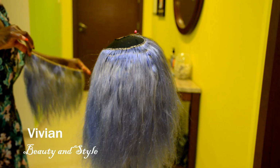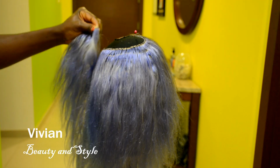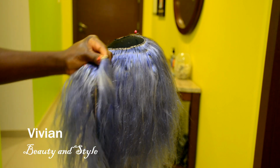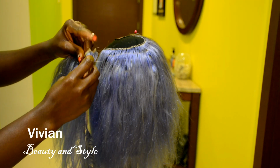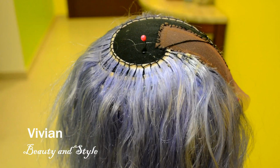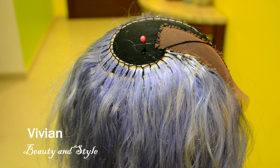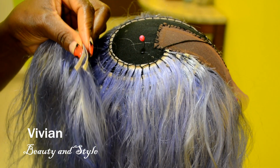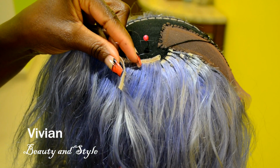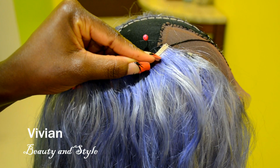Okay, so I'm almost done with the sewing part. Right now I'm just going ahead to double the weft, so I'm just going to go ahead and cut it into two. Okay, so now that that is done, I'm going to go ahead and pin it in place. Alright, so right now I'm taking my pin and I'm going to go ahead and pin the track down, and also making sure that I'm pinning both of the track in place.